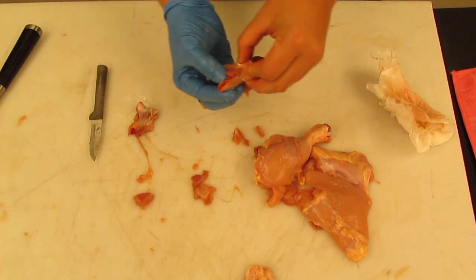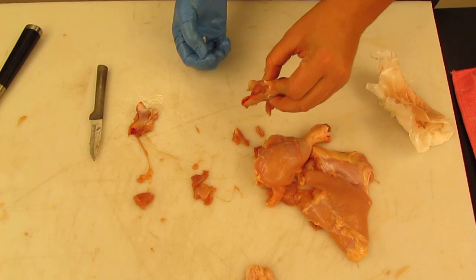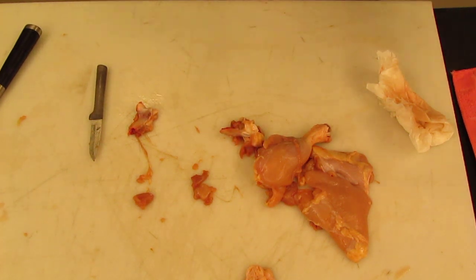Break the bone and take a look at the bone marrow inside. Okay, are there any questions?